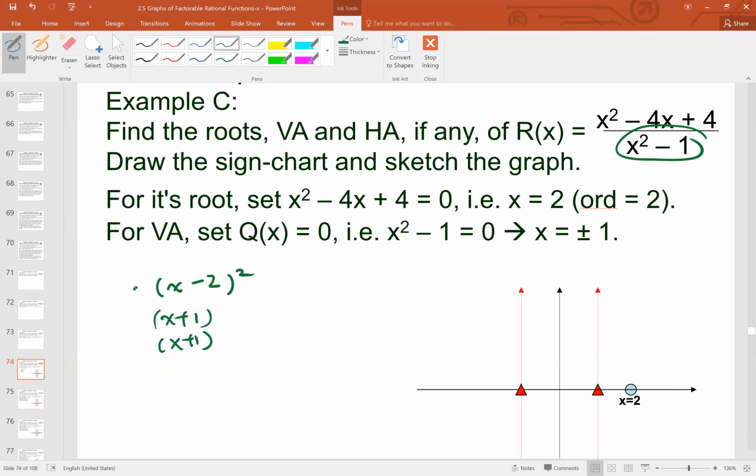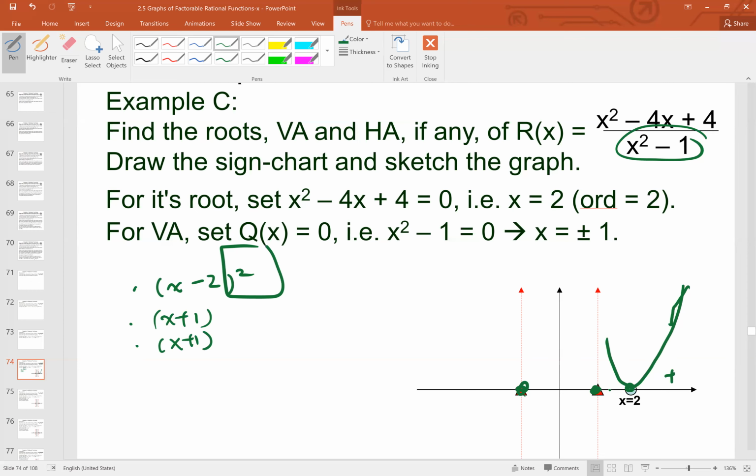If I think of this as a polynomial, then these are all zeros, and a lot of students make this mistake on the test. They treat this like a polynomial. They say, oh, okay, these are the zeros. I will get a curve that goes like this: x minus 2 is second degree, therefore it goes like this.